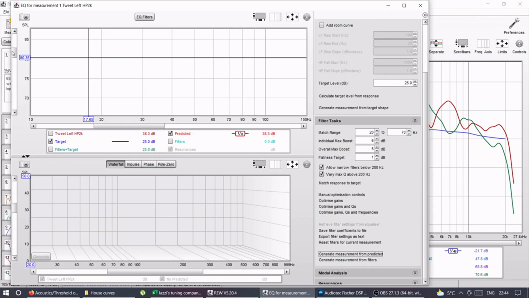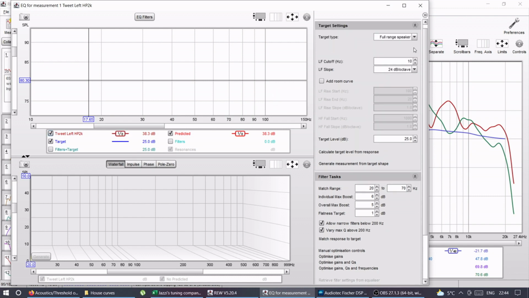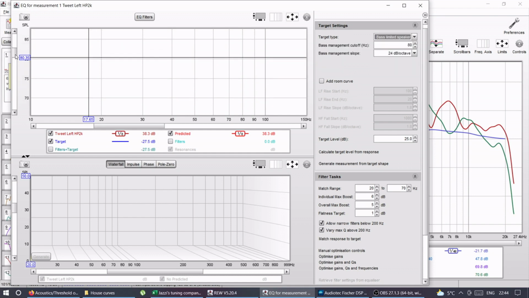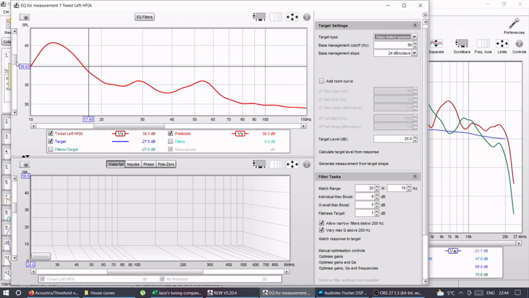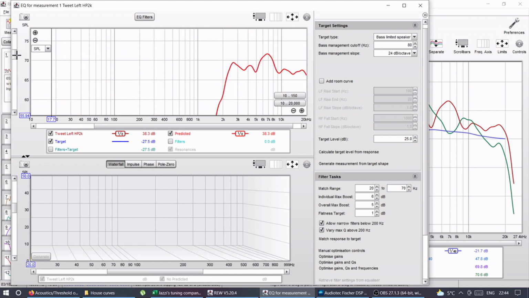Now, when you have this, it lets you add a house curve from REW. I'm going to do this 70. You can add any curve you want.